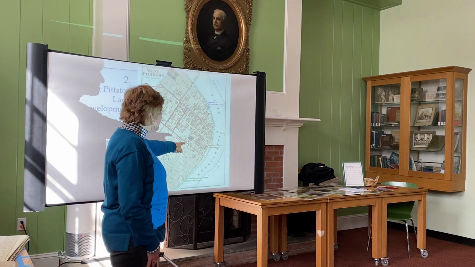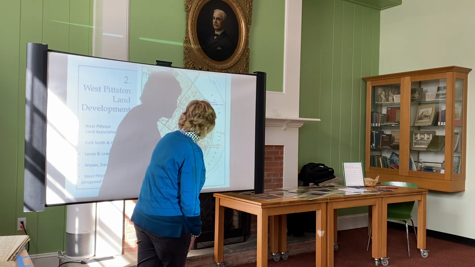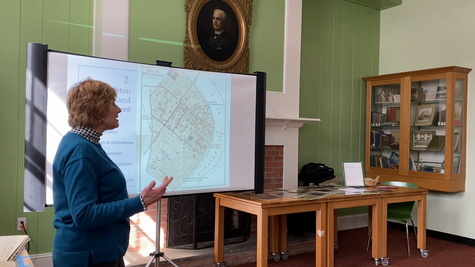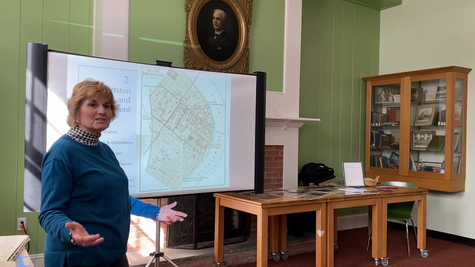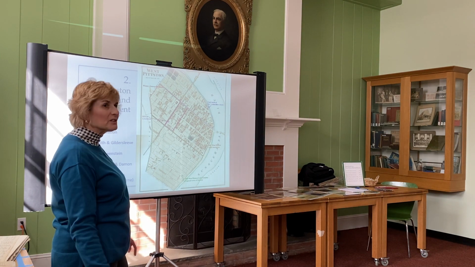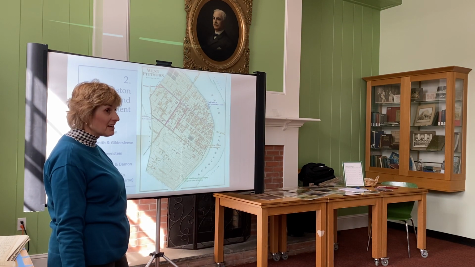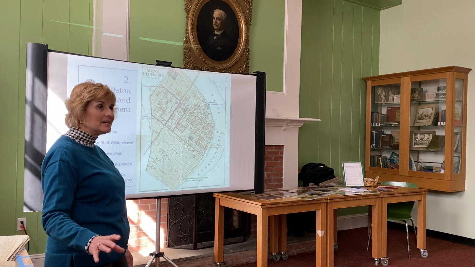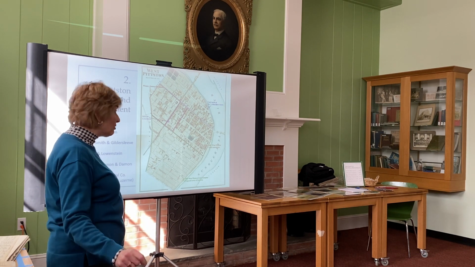The West Pittston Land Association, 1851, was the first part of town to be developed. That's why a lot of our really old homes are there. They picked the nicest plots, and they started building homes. Many of the homes along Susquehanna Avenue, even the ones that look very old, are not the first homes on those lots. Many of those homes are the second homes on the lot.